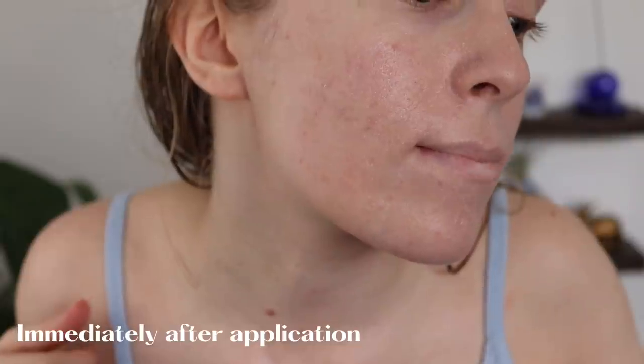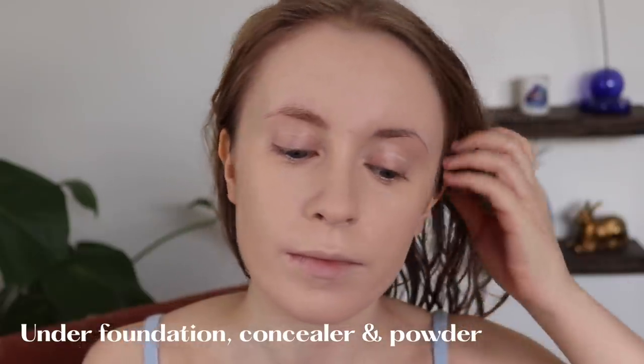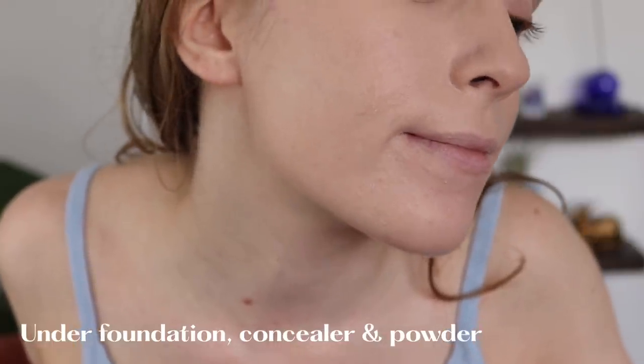I don't always mind that, but with this one it just kind of forms this film on my skin that never really sets down or sinks in, and it's just super slippery. So for that reason, I don't feel like it makes a good base under makeup because my makeup feels like it's going to be sliding around on it all day. It also has probably the worst white cast out of all of these that I'm going to talk about today — and you'll see in the demo, it's really not that bad of a white cast. I've encountered way worse, but it does definitely have a white cast, even on my very fair skin.